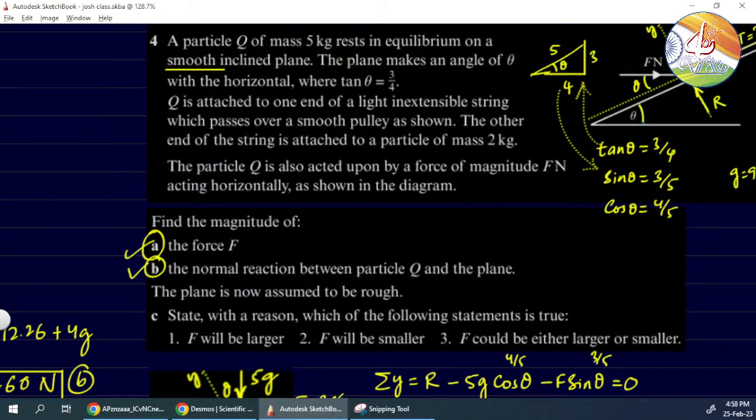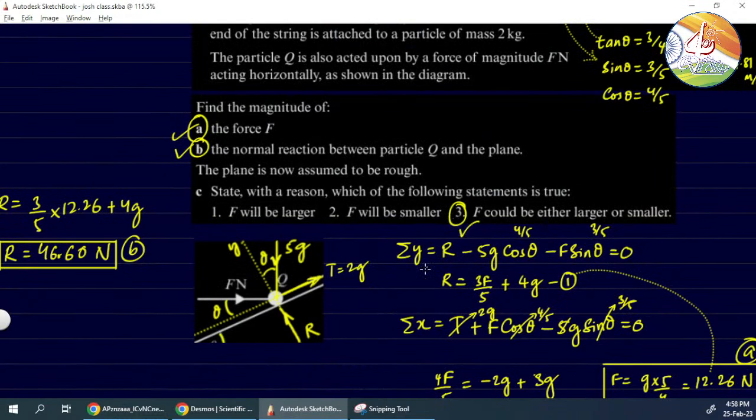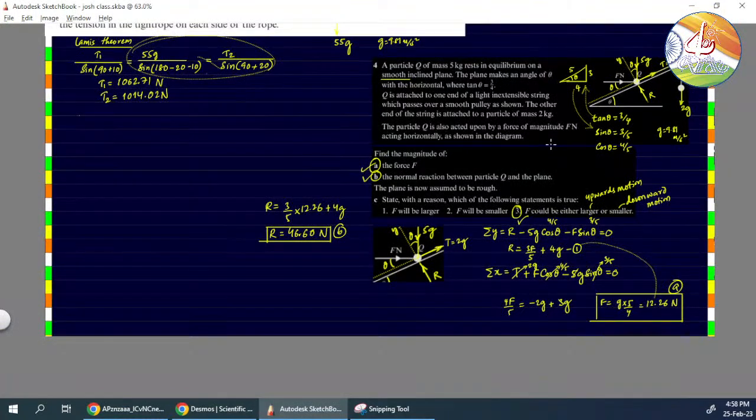But if you want to push the block on the upper side, friction will be blocking us. That's what will increase the value of F required to move it upwards. So for a range of values for F on both sides of the value we got just now, it will remain in equilibrium, right? So the third option is correct. It can be large or small. It will be large if we want upward motion. And if we want the downward motion, it will be less. Not motion actually, starting motion, right? So that's the thing. So any doubts here?